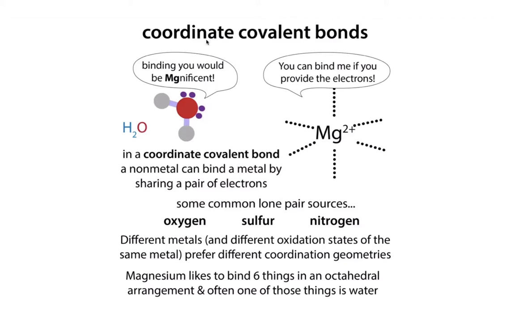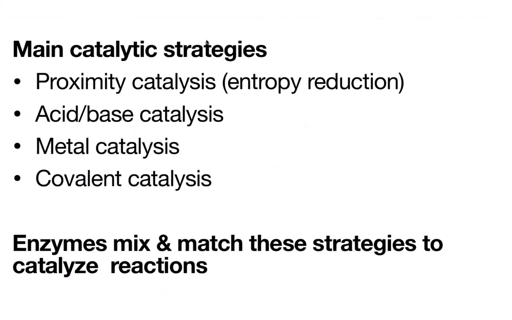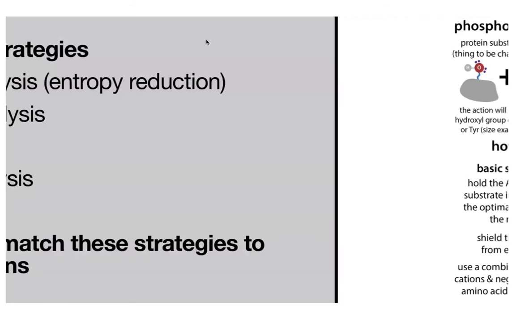And it's also really great if you have a reaction that's going to use ATP as a cofactor. ATP has that negative charge. The positive charge of your metal cation is going to help stabilize that and help make this reaction more favorable, and even do things like make the phosphorus in a phosphate group even more electrophilic by pulling the negative charge even further away. And so we'll look at how we can find examples of each of these different things at play. Often we're going to find multiple of these strategies at play within a single enzyme. So let's look at some examples of how enzymes mix and match these strategies in order to catalyze reactions.